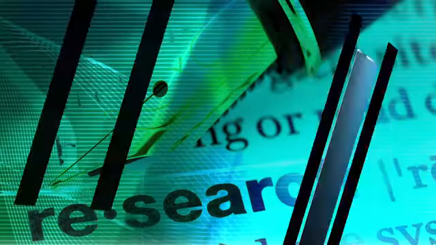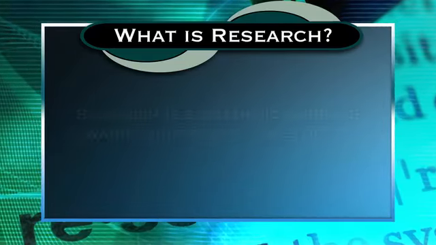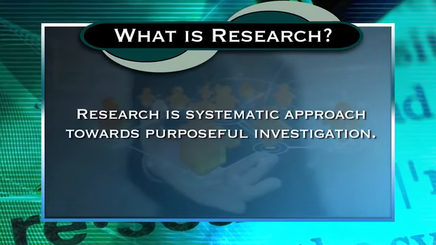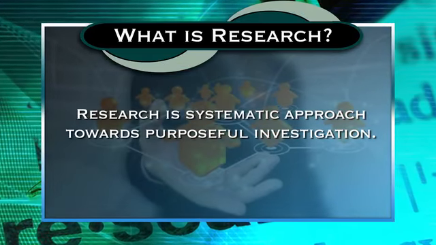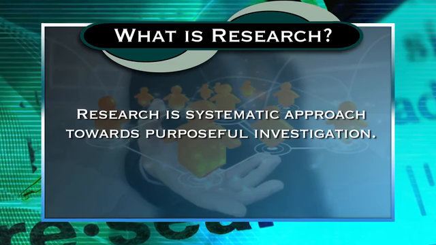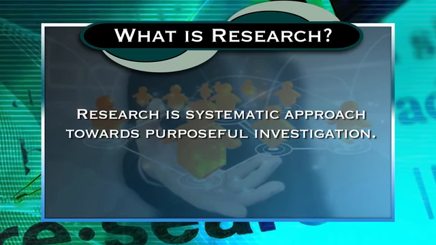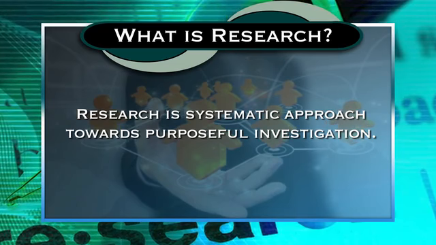Today we shall discuss research methodology of MLIS, Master of Library and Information Science, of Netaji Subhash Open University. We are going to discuss what is research. Research is actually a systematic approach towards purposeful investigation. That means the approach must be systematic and must have some object or purpose of research.